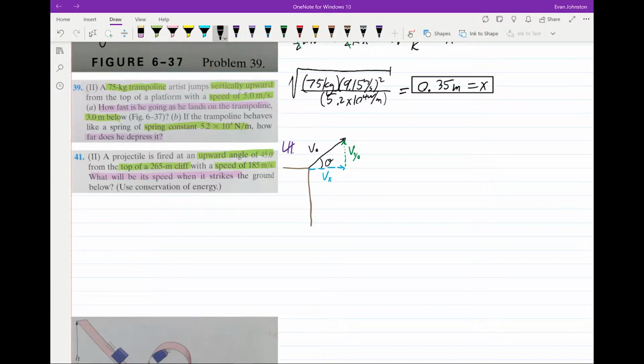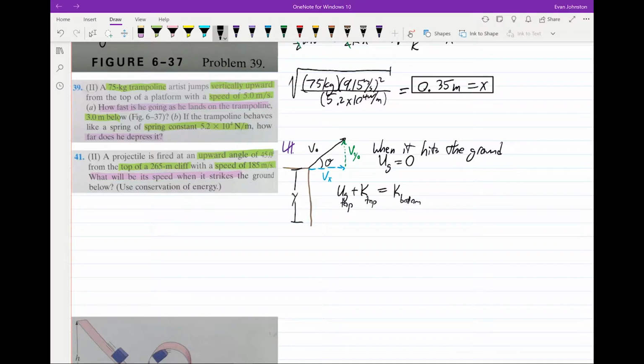And so we know, or we can assume, that when it hits the ground, the potential energy due to gravity is zero. Like the ground is where there's no height. So we'll say that. And we know that it's up some height y from here all the way down to there. Well, I would say then that at the beginning it has potential energy due to gravity and it has kinetic, but when it hits the ground, it's just going to have kinetic. So this is going to be the potential at the top, and this is going to be kinetic at the bottom.